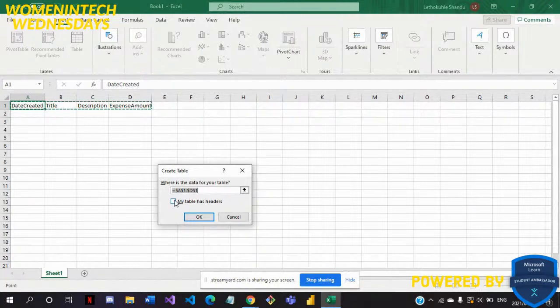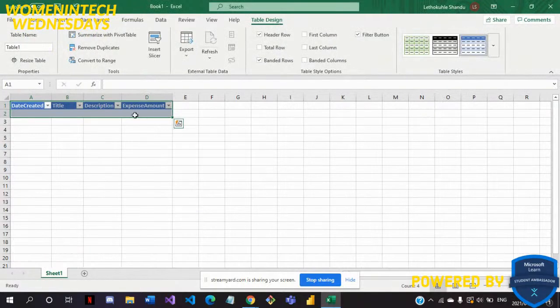The part that's selected will be our headers for the table. Now we have created a table with headers. The date is numerical, title and description are strings where we'll enter words, and expense amount is numerical too.